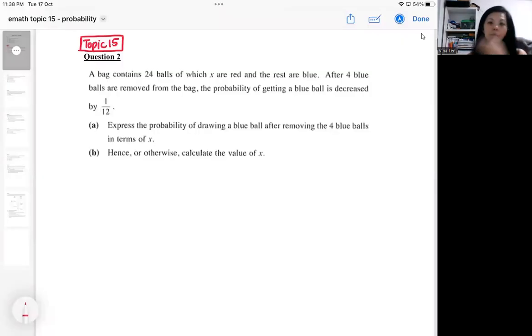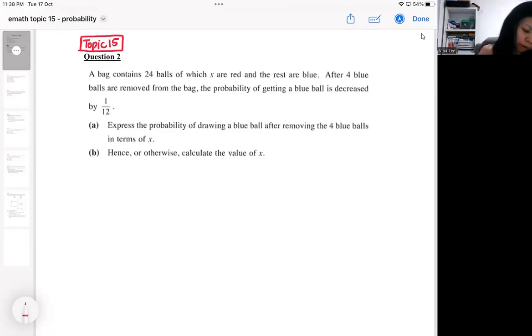For this question in probability, it's a very typical one where there is some algebra involved. If you read the question, this is a bit like a before and after question. You start off with some quantity and you're going to remove some quantity. Before you remove and after you remove, of course, sometimes we can add quantity as well. Whatever it is, always consider the before and after situation, and then which probability they are exploring.